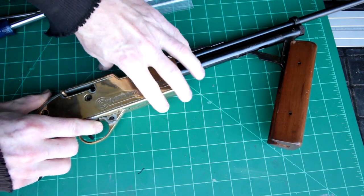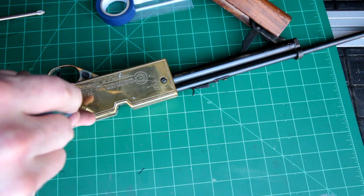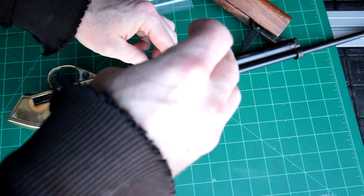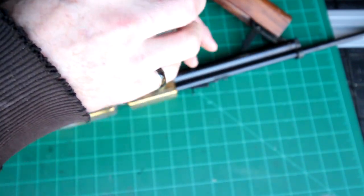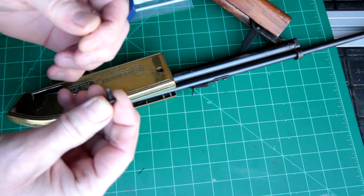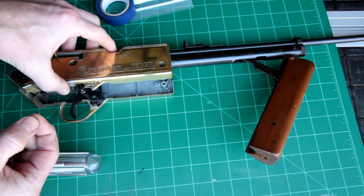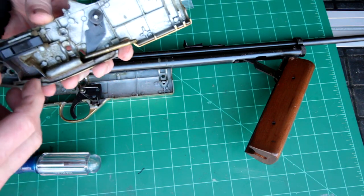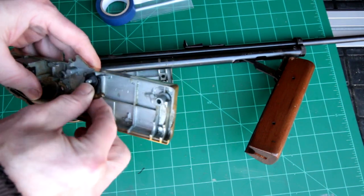And we should be able to do more on this side. Screw there, another short one. Another short one. That side looks like it's kind of grungy. We'll use this opportunity to clean all this up.